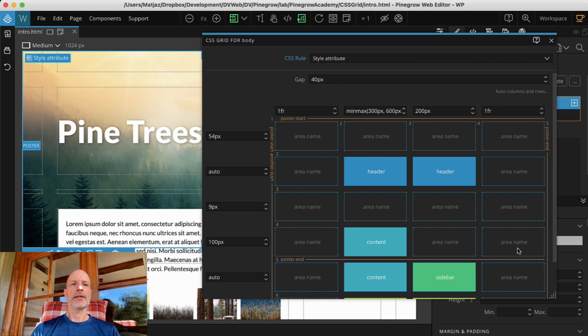It appears that the older browsers ignored this part, and they calculated the height of the row based only on the content of the header. So if there's one row of text, then that's how big the row will be. If there were two lines of the heading, then the row would stretch.